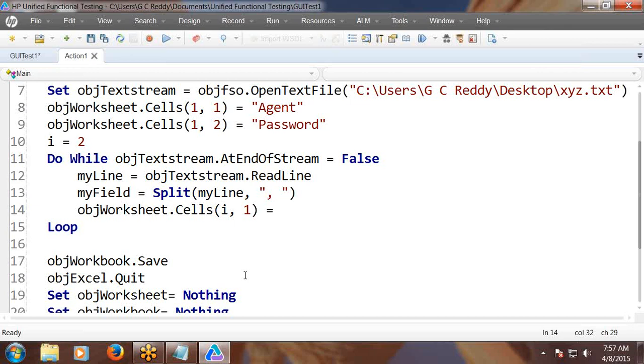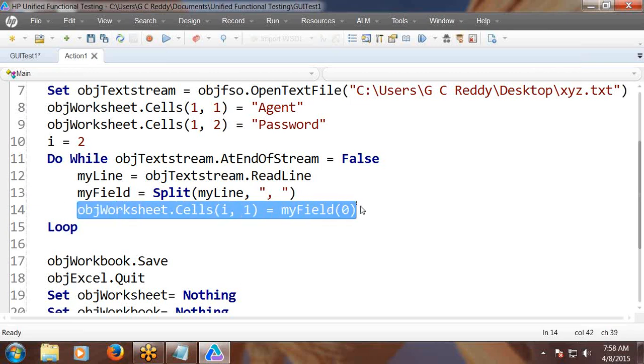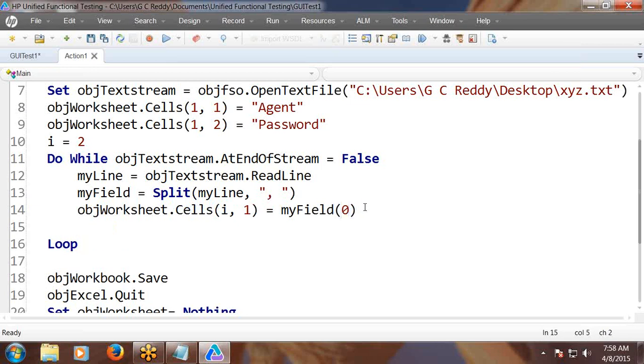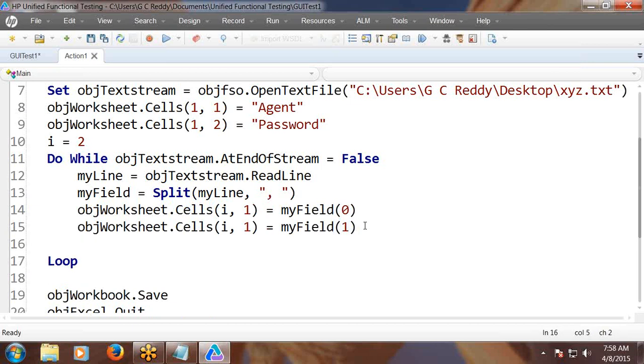My field of 0 is the first value, my field of 1 the second value. Suppose if 10 fields are there, my field of 0, 1, 2 up to 9. My field of 0, I comma 2 equal to my field of 1. For I increment, I equal to I plus 1.